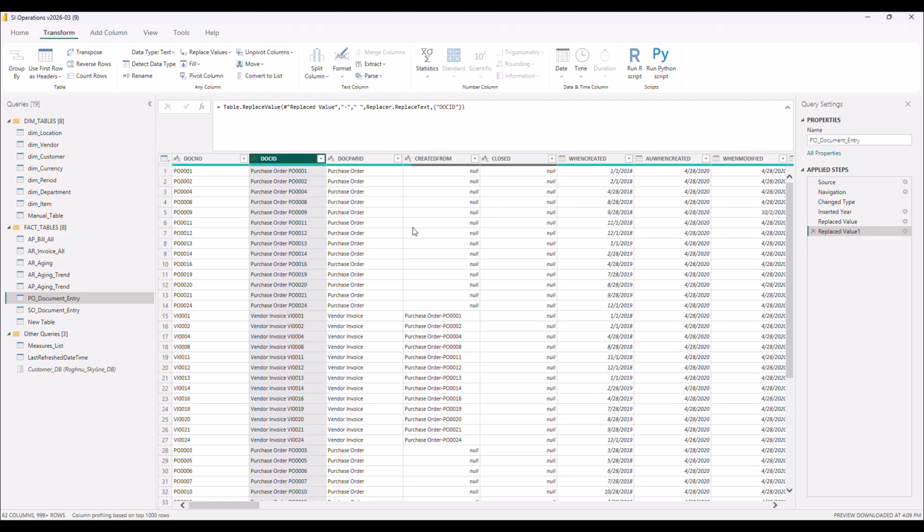Now, again, if you're doing this replace values data transformation in a column that has high cardinality, that could affect the performance of your data model, right? So you just want to be aware of the kinds of data transformations you're doing and think through, okay, how necessary is this data transformation? How might this data transformation speed up or slow down my data model when it refreshes? How might it increase or decrease the file size, right?